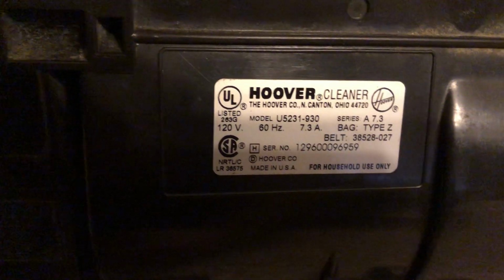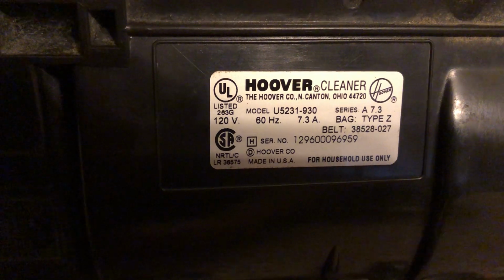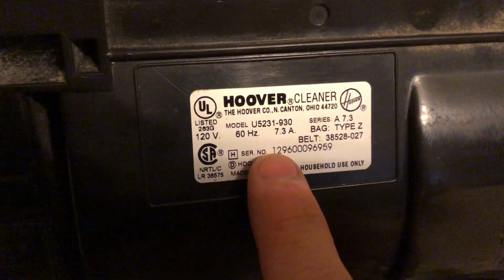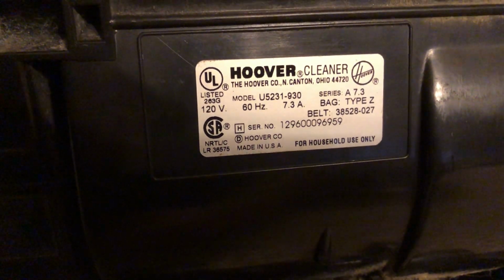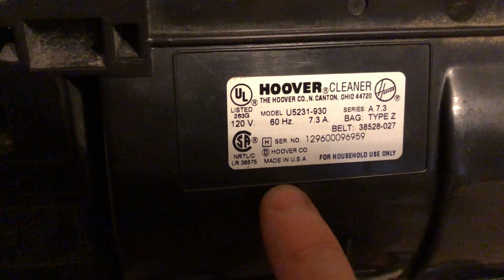To serial date these Hoovers, I can tell you that the first 4 digits decode the month and the year. So basically 1296. So basically this vacuum was made in December of 1996. It's for household use only.